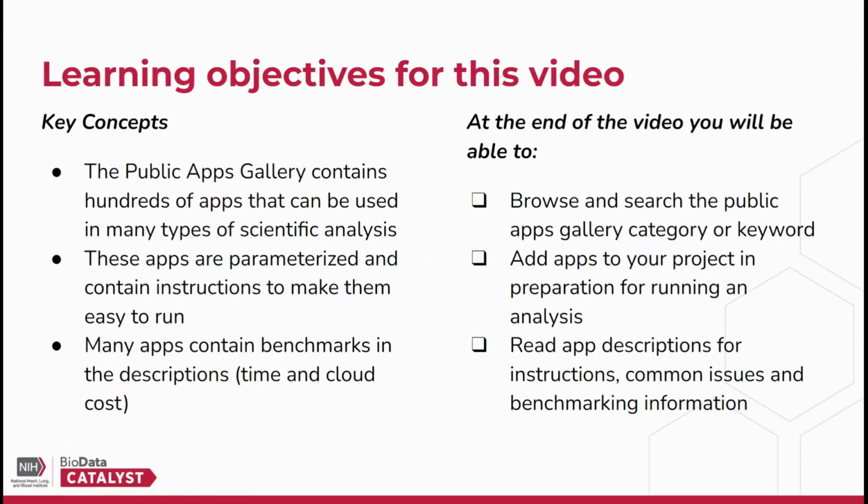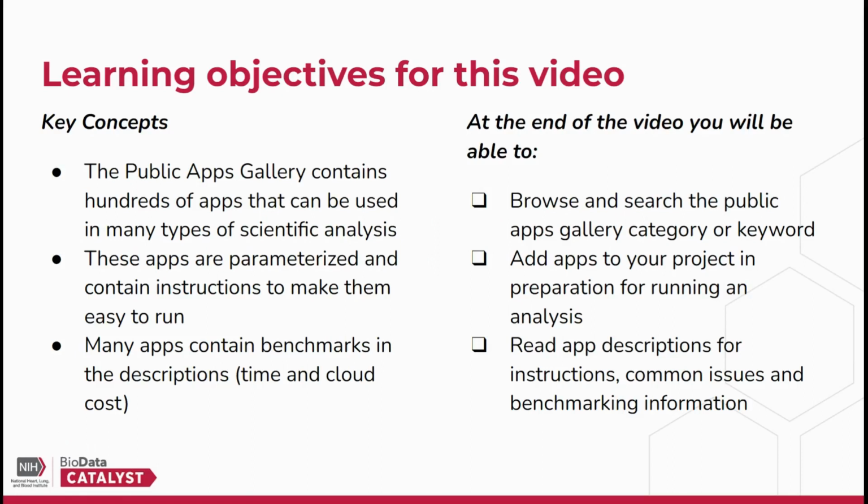While watching this video, please keep in mind 3 key concepts. The Public Apps Gallery contains hundreds of apps that can be used in many types of scientific analysis. The apps are parameterized and contain instructions to make them easy to run. And the third concept is that many apps contain benchmarks in the description, and these are helpful to determine the time to complete as well as the cloud cost estimate.